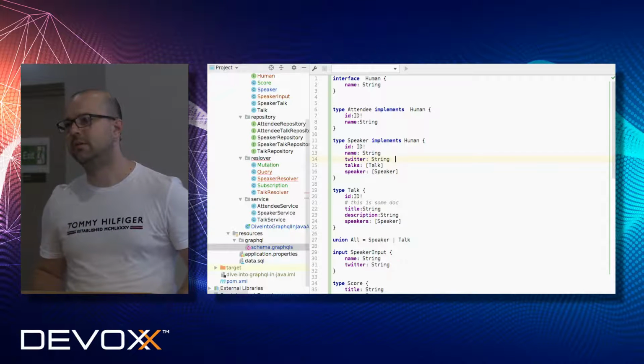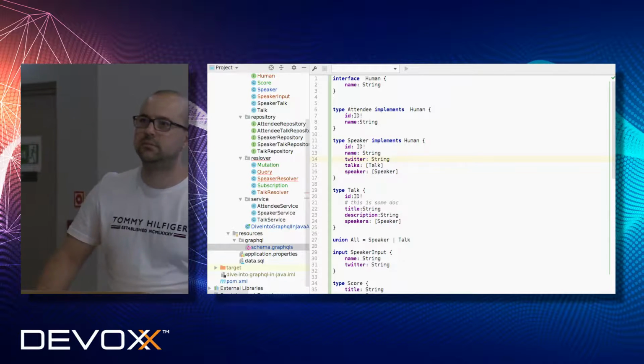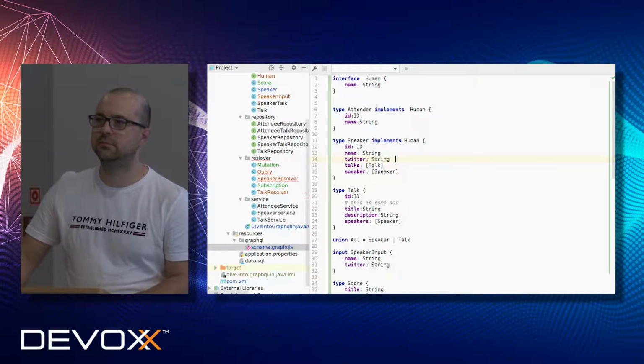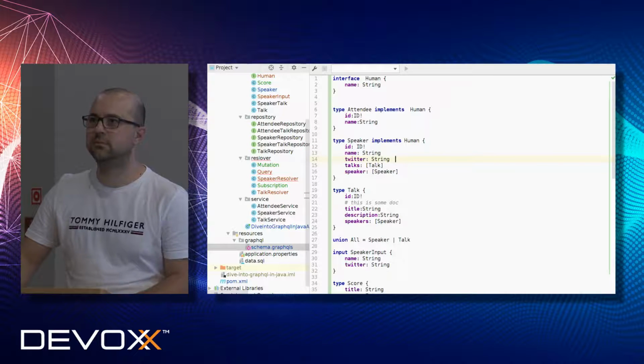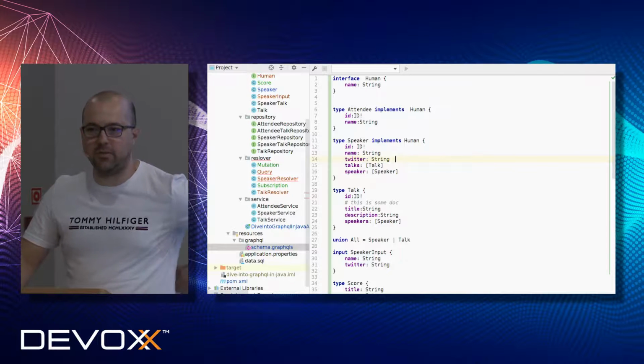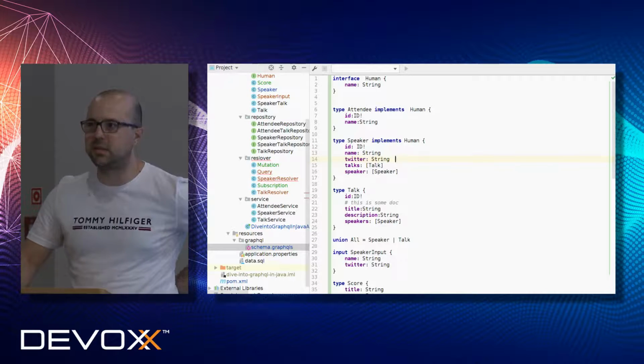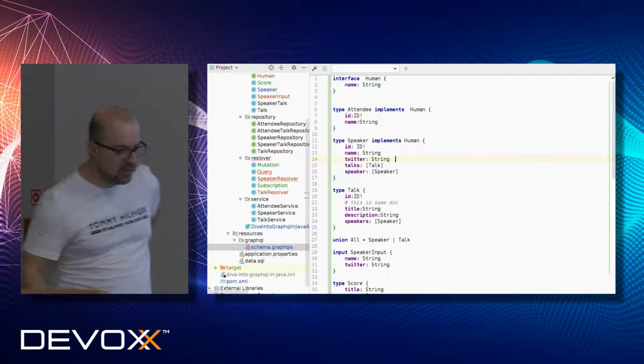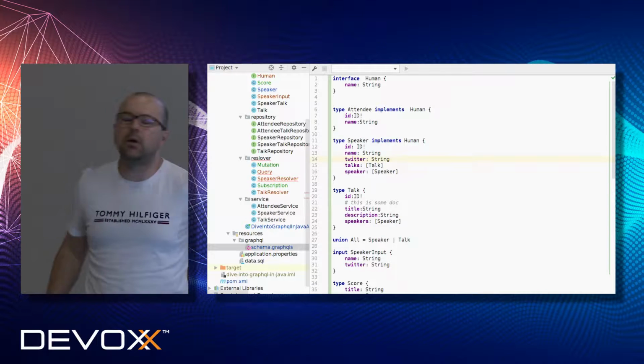Is there support for inheritance on the Java side and the schema side? Let's say in Java, we've got talk subtypes like deep dive and conference, and we know that talks have stickers. Do I have to make the resolvers of these stickers separately for every type, or just one for talks? So the question is, if we have talk and subtypes of talk as instances in Java, do we have to create resolvers for all of those types, or can we just use one? The answer depends on what you want to expose through the query, through the schema.